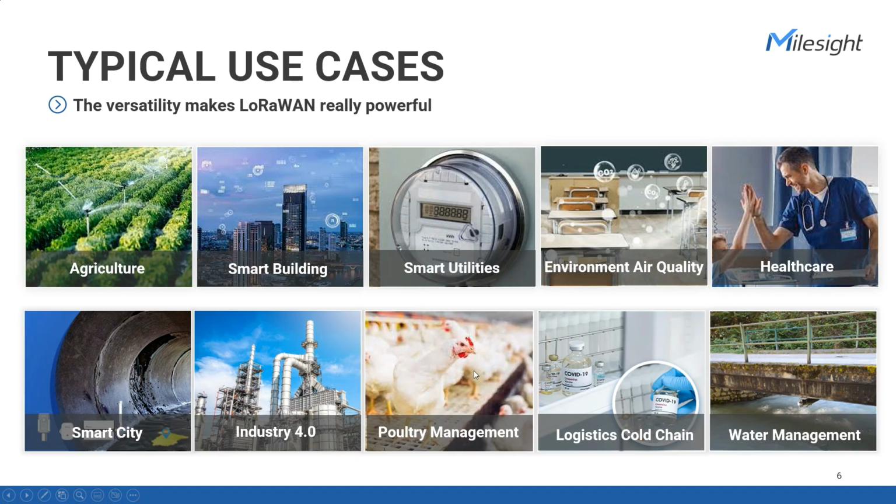You can work it in smart agriculture, environment monitoring, measuring something for natural disaster prevention, and monitoring of industrial sites over long range. LoRaWAN is also really powerful in smart city use cases, monitoring buildings, and also obviously supply chain and smart metering. There are many different use cases in LoRaWAN. The versatility makes LoRaWAN really powerful. You can use it in many different verticals and areas.